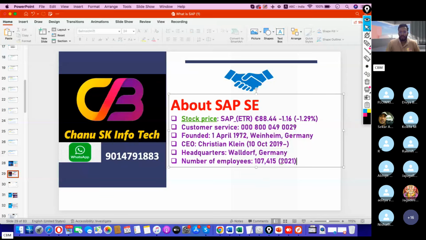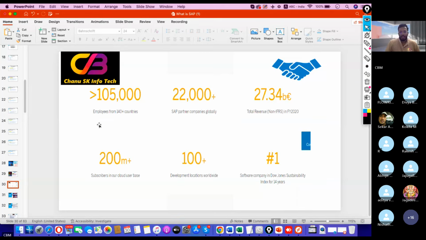The number of employees in SAP SE is almost 107,000 as per 2021. It also earns revenue through cloud.